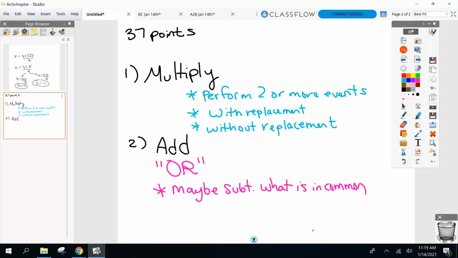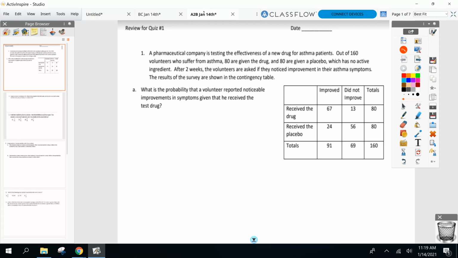All right, you ready to review? Let's get right to it. Page 34 again. Have a calculator right by your side so you can multiply or add. I will let you guys know, after looking through all these questions on review for quiz number 1, I noticed some of them should have been put in the review for quiz number 2. So I'm not going to do all these problems. Some of them should be pushed to review quiz number 2.